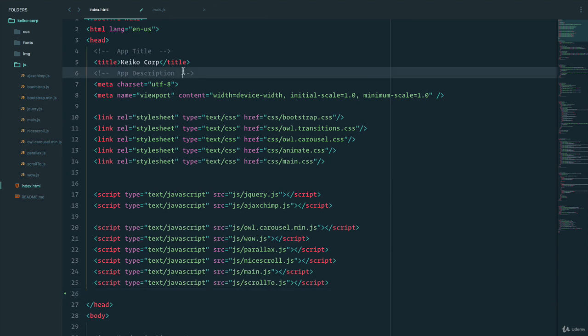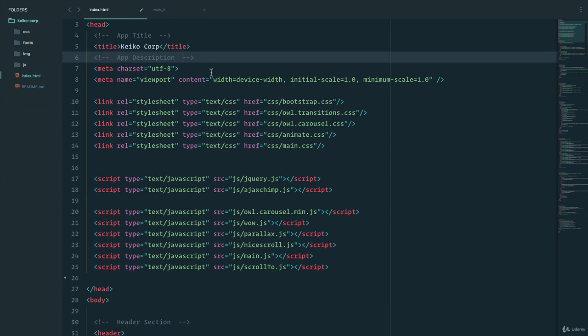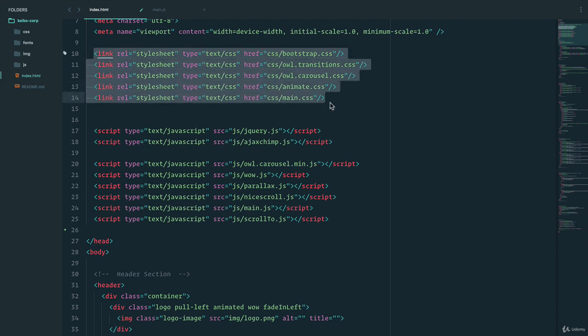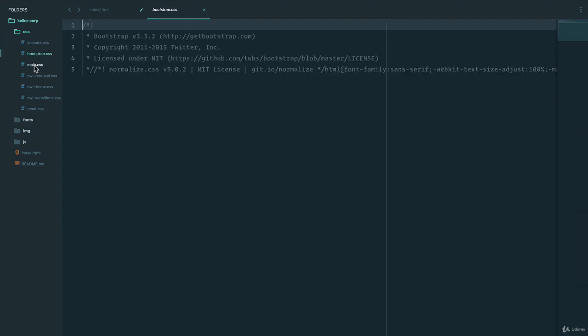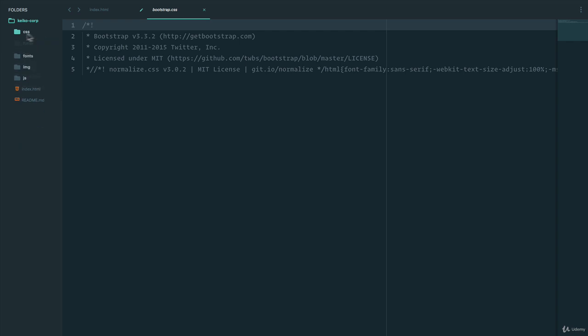The first thing I would do is definitely look at the HTML file. And the first thing that catches my eye is the massive amounts of style sheets that we have. We see that they have a ton, including Bootstrap, including transitions, carousel, animate, and obviously our main CSS file. If I look at those ones, I see that some of them aren't even minimized, so we probably should minimize those.